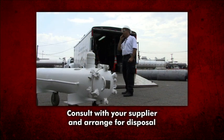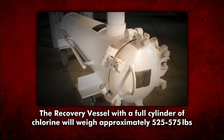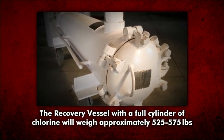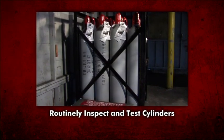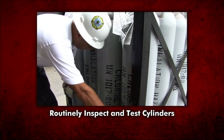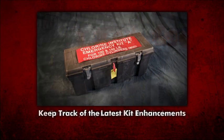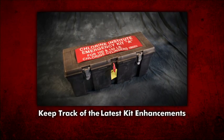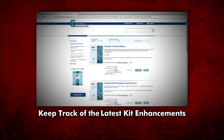Consult with the chlorine cylinder supplier immediately and arrange for disposal. The recovery vessel with a full cylinder of chlorine will weigh approximately 525 to 575 pounds. Finally, it's better to prevent leaks than to have to stop them. Stored cylinders and those in use should be inspected and tested for leaks on a routine basis. Kit owners should be aware that several enhancements have been made to the Emergency Kit A — please see the Chlorine Institute's online bookstore for the most current edition.